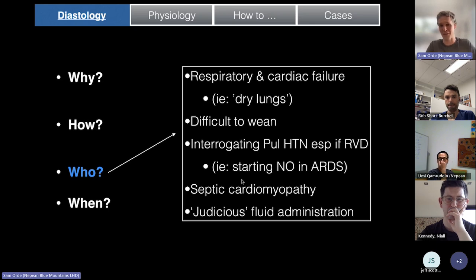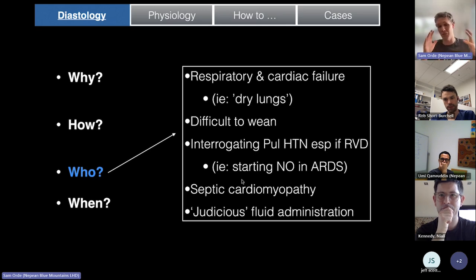And that sort of brings us on to this idea of fluid administration. I'll also show some examples next week of when we give fluid administration, or particularly when we take it away. You can see when we're starting to reduce that left atrial pressure if we start assessing diastolic dysfunction. So all of these, this is a really sick cohort of patients. I'm not for one minute suggesting that diastolic dysfunction assessment with echo is perfect, but I find it really useful in these patients, and I think there is some evidence to back that up.